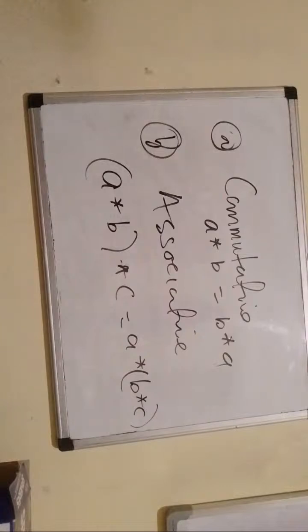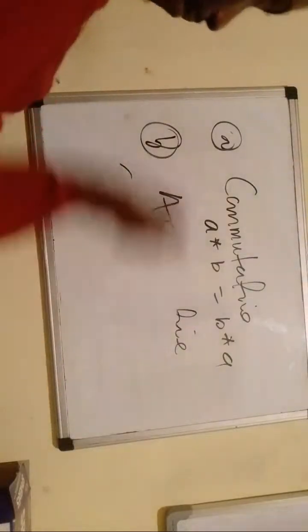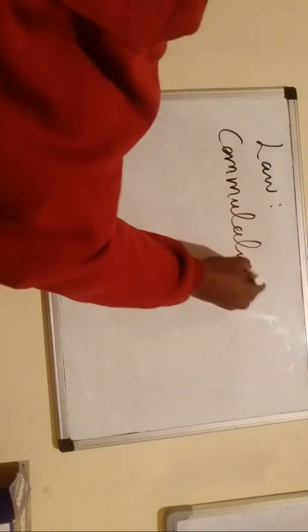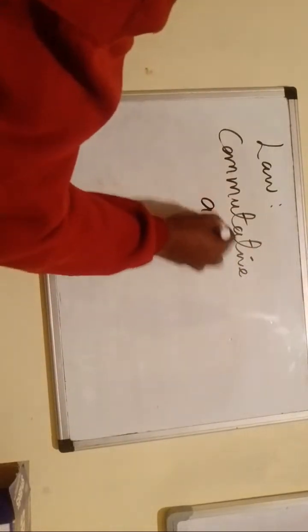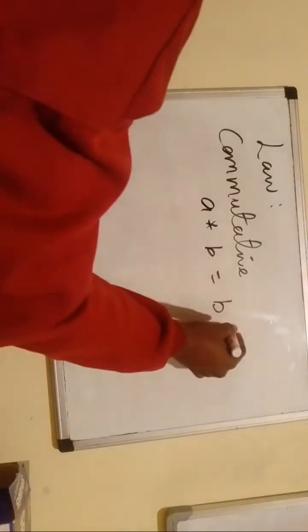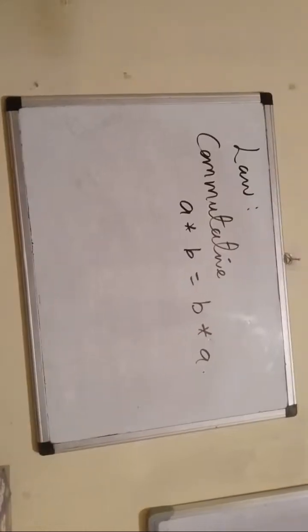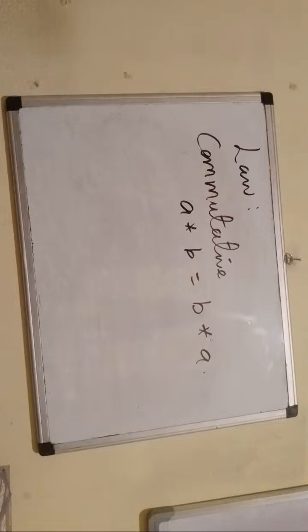Or not. I'll give us an example that we're simply going to use. First, the law says, if you want to check whether something is commutative, the left hand side, which is A star B, must be the same as B star A. Now the star, guys, is simply the normal way that we represent these operations. They can use any symbol that they want. The principles will still be the same.